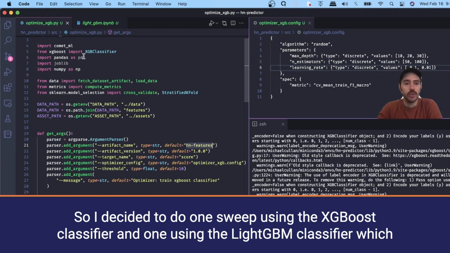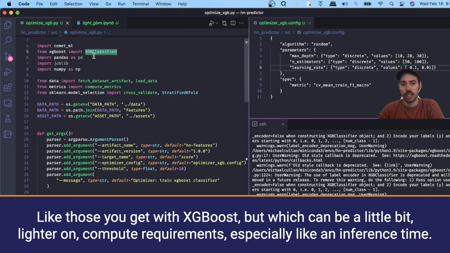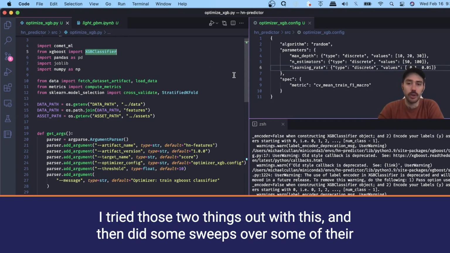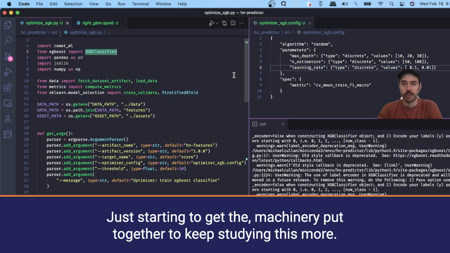I did one sweep using the XGBoost classifier and one using the LightGBM classifier, which is similarly a gradient boosted model like XGBoost, but can be a little lighter on compute requirements, especially at inference time. I tried those two out and did some sweeps over some of their hyperparameters. Nothing too substantial at this point, just starting to get the machinery put together to keep studying this more.